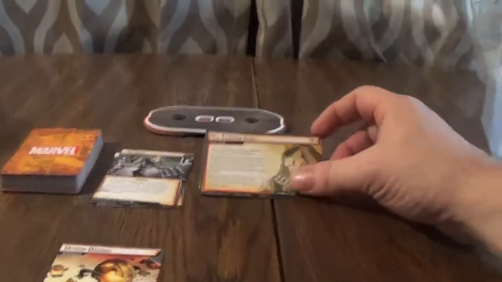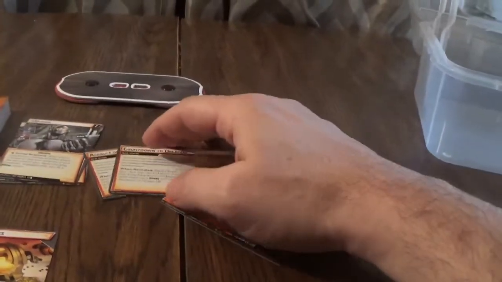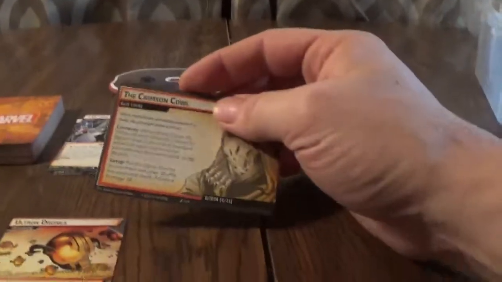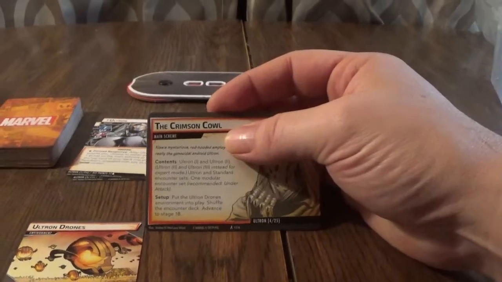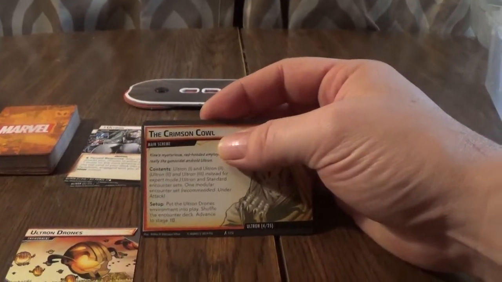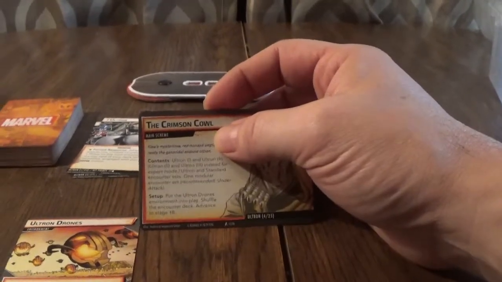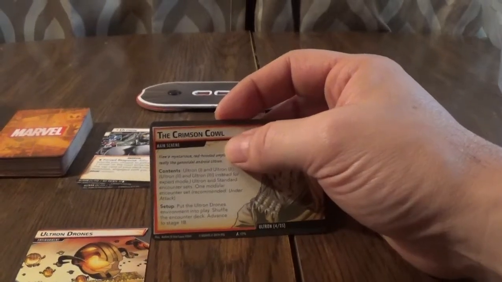So, the Crimson Cowl. Now, as you can see, the main scheme has 3 parts to it. It tells you to put in 1 modular set, under attack recommended, which I did, but I also put an extra one. And it says setup: put the Ultron drones environment into play, shuffle the encounter deck, advance to stage 1B.